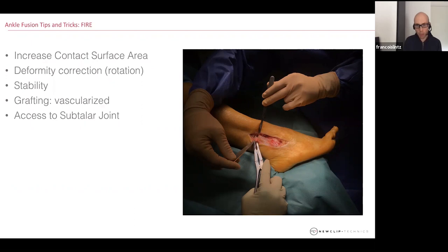And even in these extreme situations, once everything is gone, you can see that the fibula is moving, the syndesmosis is moving a little bit. The proximal tibio-fibular joint also has a certain degree of mobility. While during the operation it might be tricky to find the right position for the foot relative to the leg, you can actually increase the stability by fixing the fibula into the tibia, which gives you another anchor point. If you're confident that you can hold the foot in the right position, then once you've anchored the fibula into the tibia, that gives you excellent stability in order to finish the operation.